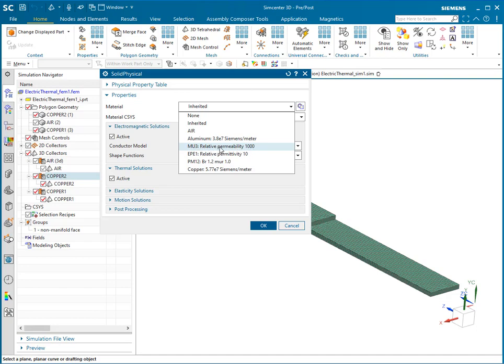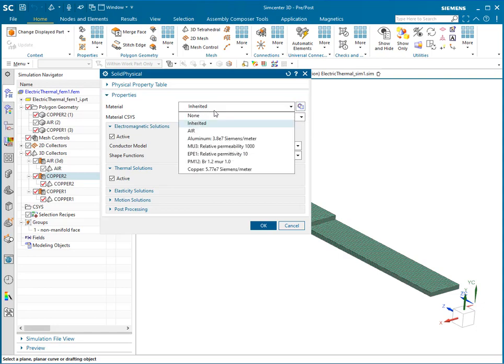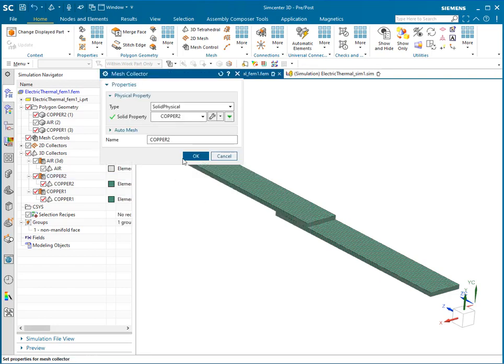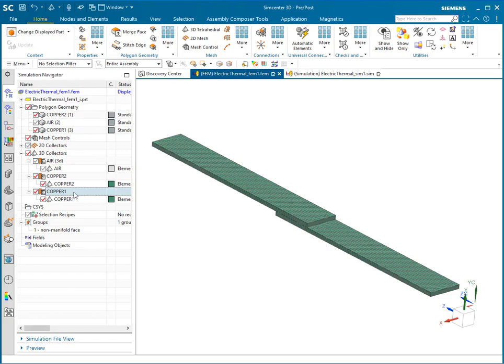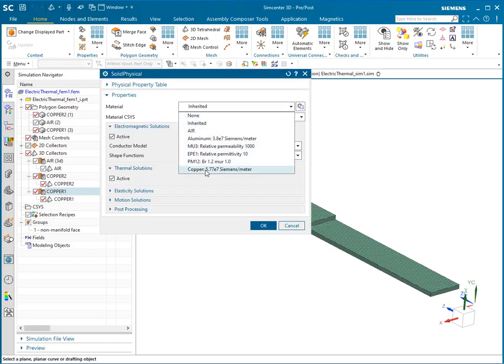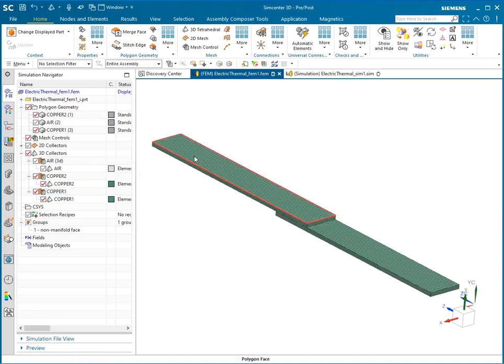So basic materials are available, and if this is not enough, of course you can always go to this one to choose a new material from the big library. So in this case we choose the copper material, and the same we do for the other one, copper 1. We also choose the basic copper material. So, and that's all we need for the FEM part.